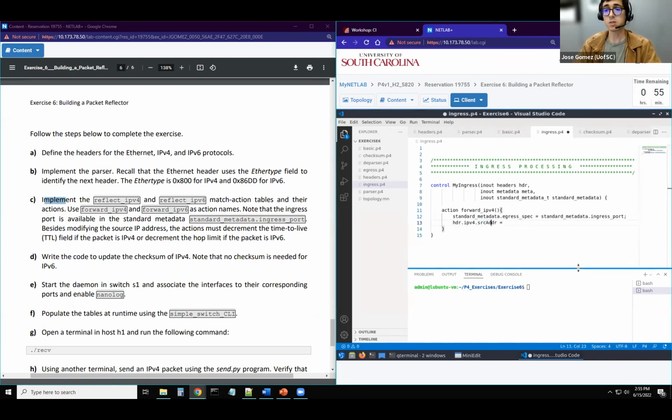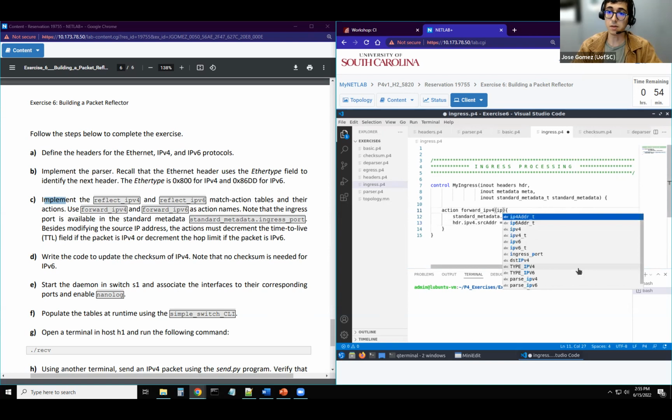We are going to get that from the control plane. We can call it destination IP4. And if we are receiving this from the control plane, we have to define that in the arguments of this function. So I will receive a new IP address from the control plane. This is the way to define it.